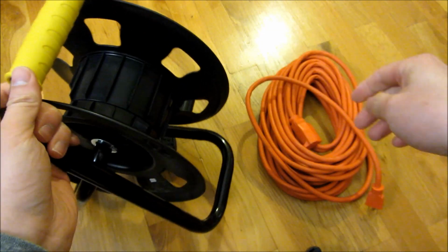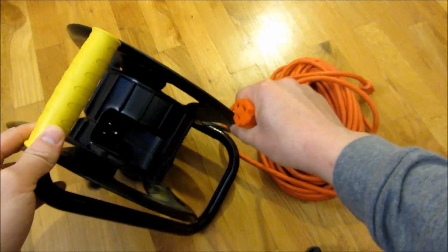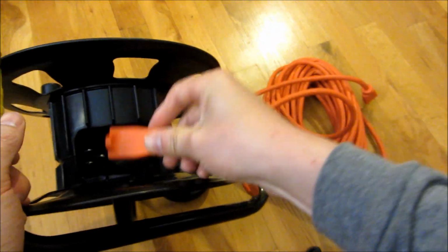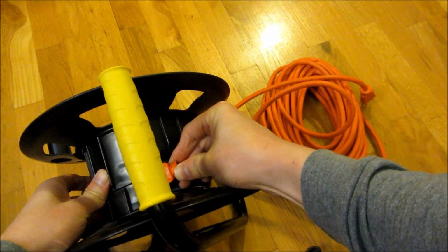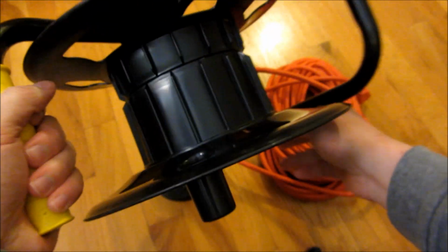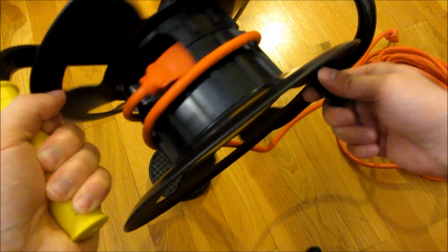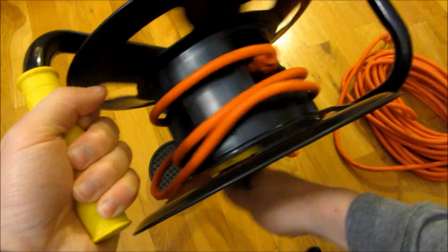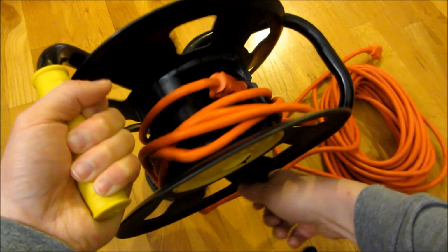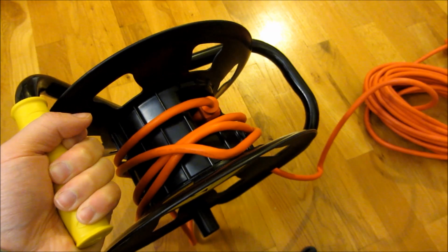Just to get started here, I have the cord here, and you could see just to give you a sense of how easy it is, just sticking this in, and I'm going to start rolling it up. I should probably spread this out a little bit. You could see how nicely and easy it's going, especially with a 50-foot. Now, if I wanted to, I could probably tighten it or spread this out a little bit. So let me go ahead and do that.